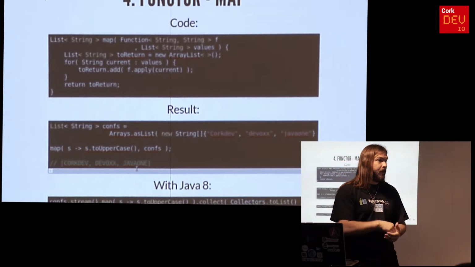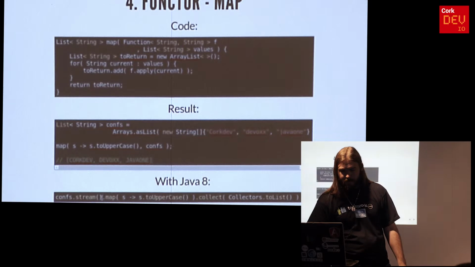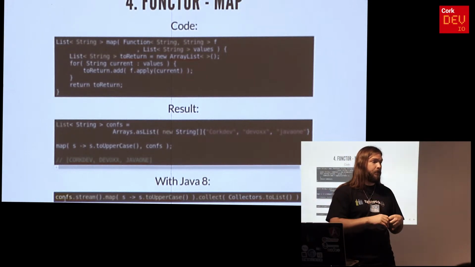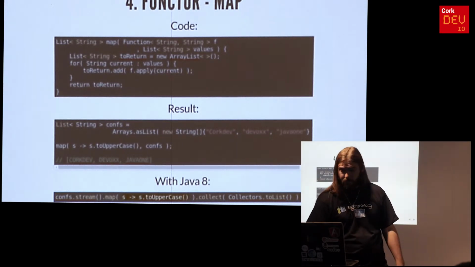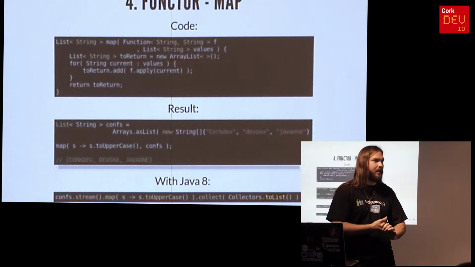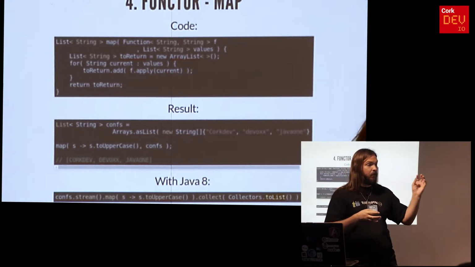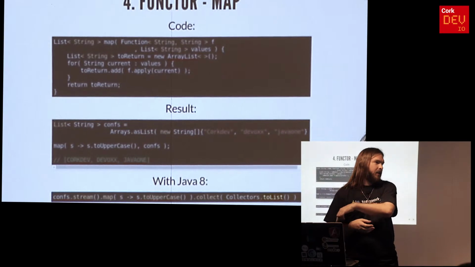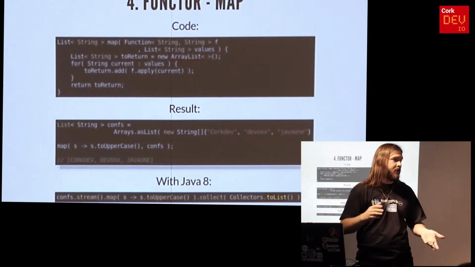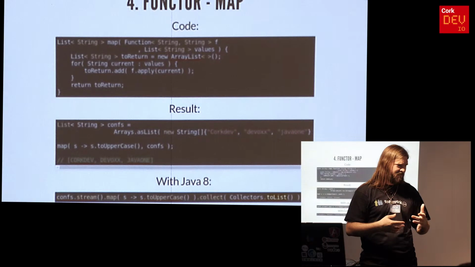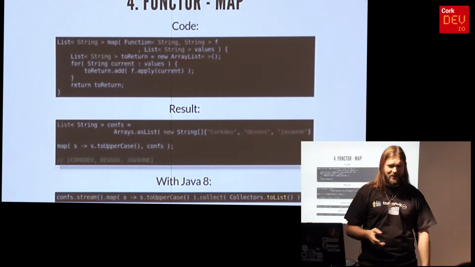Map is already implemented in Java 8. You have a new interface in Java, it's stream. So directly with the list, you can get the stream. With the stream, you can do map. So with map, you just give the function you want. And after, to create the new collection, you have to do collect to list. It looks weird, but it's because in Java 8 you can chain all the commands. You can do map with your first function, dot map with another function, dot map with another function, dot collect to list. It can be very powerful because in Java you can do that in parallel as well. You can say that the stream will be threaded, parallel, something like that.